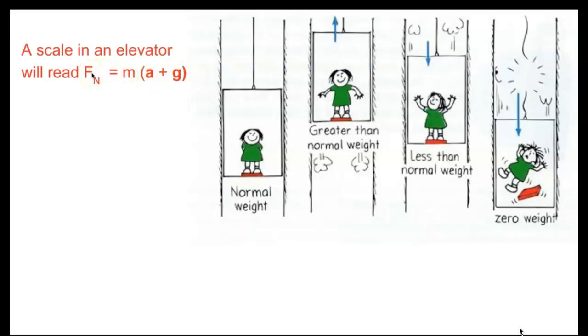And if you think about what the normal force is, that's the contact force you're making with the scale or the ground or whatever it is that's holding you up from falling. The whole point was that's gone away because the elevator's falling. Nothing's holding you up and you're falling. So this equation is valid each time you're in an elevator, whether you're accelerating up, accelerating down, or accelerating not at all. All right, that's it for the examples in this video.